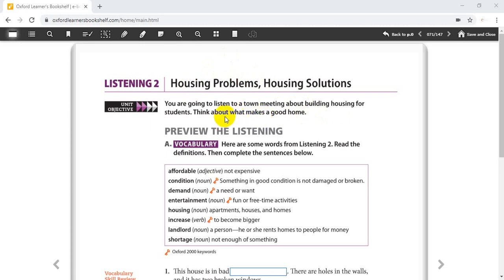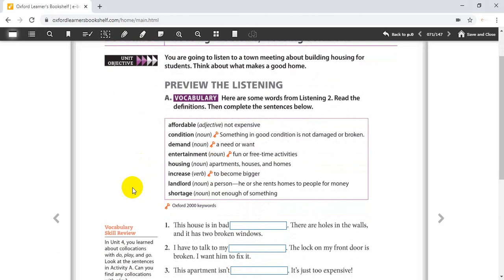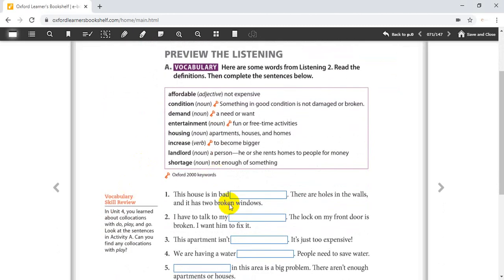students. Okay. Before listening, we are going to have a look at the vocabulary words. Like I always challenge you, you have to read the words, read their meaning, and try to fill in the gaps in activity A. And let's see how many answers you get correct. I'm going to give you 3 to 4 minutes, and then I will show you the answers, and we will have a look at the meaning and grammatical form of these words. 3 to 4 minutes for you to complete this exercise.